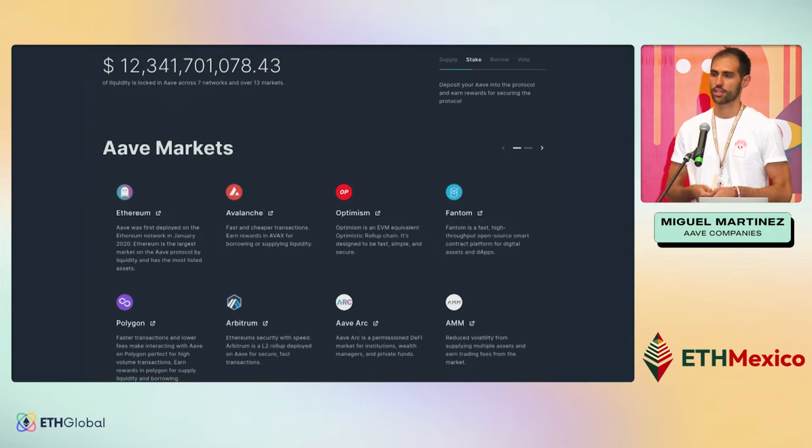In the protocol, we have the concept of a market, which is each deployment of the protocol on a specific network.